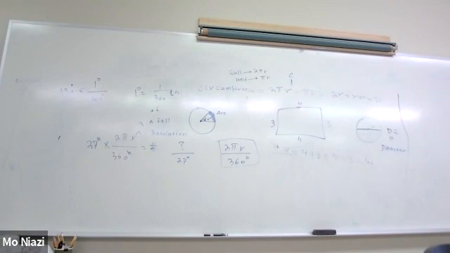Find the length of the arc of a semicircle with radius r. Okay, so this 180 thing, get rid of it. You've already set it up. If in a full circle you get 2 pi r, how much will you get in half of a circle? You get pi r. Why? Because the 2's cancel.